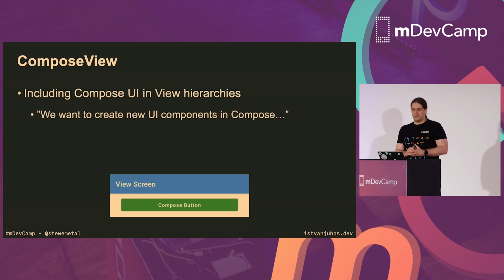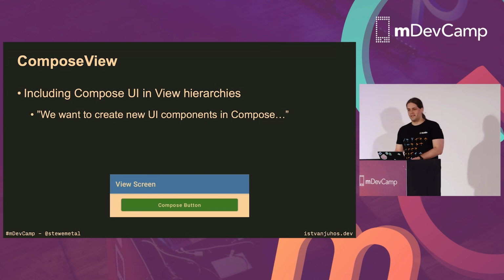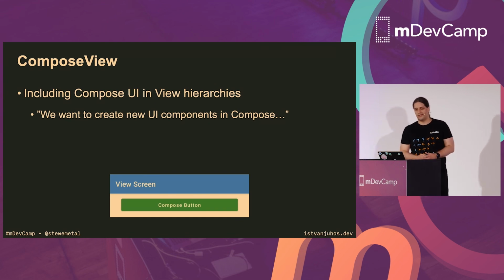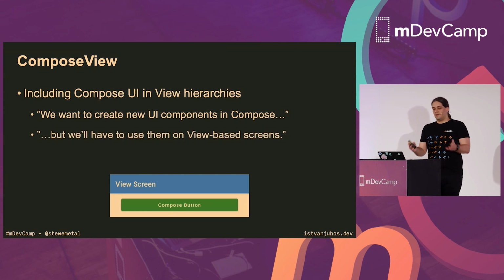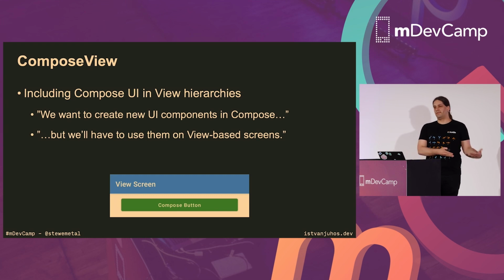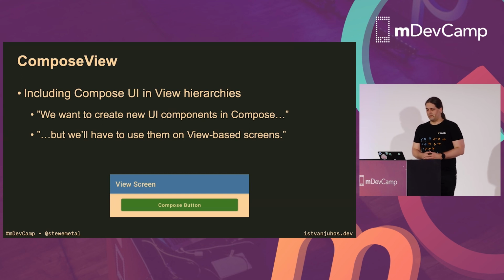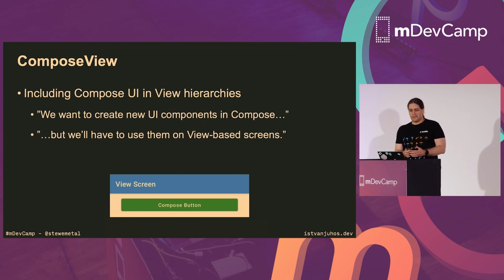Okay, so when would we want to do that? Well, of course, we want to try Compose. We want to add it to our existing, mostly view-based legacy project. We want to do that once we adopt Compose. But we would have to use these new components that we create with Compose in existing view-based screens, like a small view refactor. You need to change a component to another component, and you don't want to use views anymore for any reason. There are a couple of reasons, right? You could go the Compose View way.